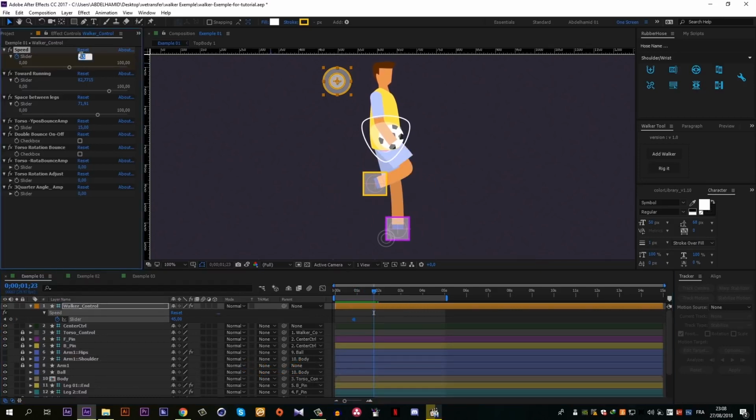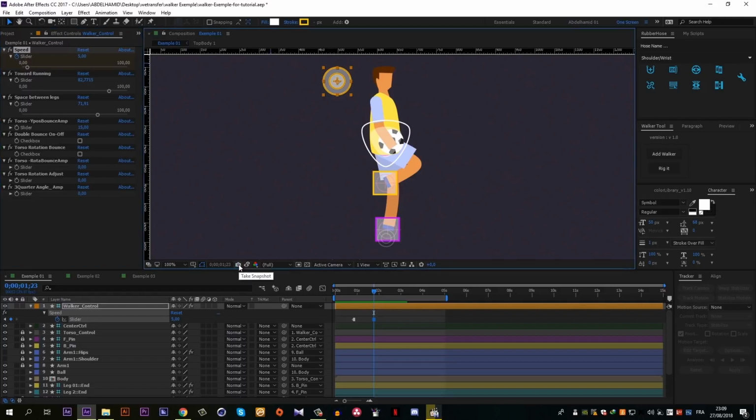Then add another keyframe with a really lower value, like something like 5 for a slow motion. Now I have to remember this exact frame, and for that I'm gonna take a screenshot so I don't lose it.